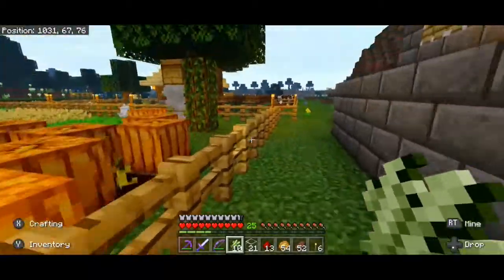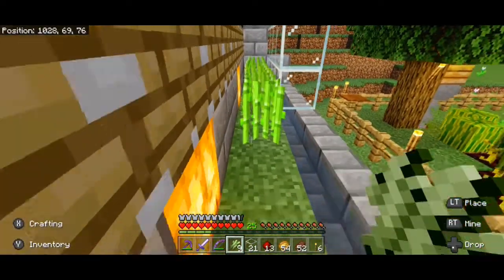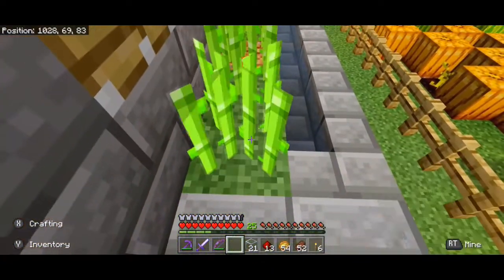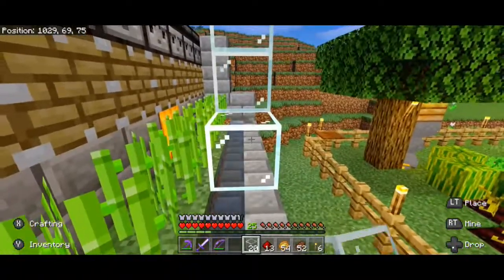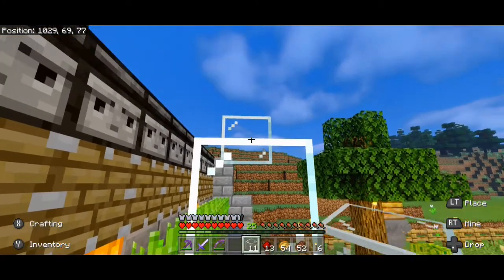Perfect. Everything is working. So, all we need to do is plant and make sure the glass is in, and we're done. Other than, like, outside stuff, but we'll just continue on and make sure everything is where it needs to be.